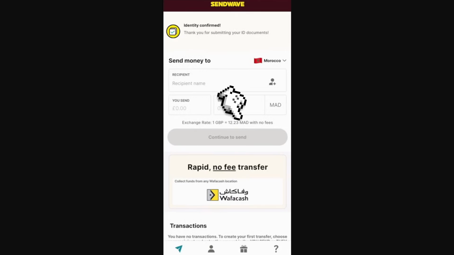And right here in this area specifically, you can see the amount that this person will receive in his country. Okay, it's really easy to do. Once you do that, you're going to click right here, click continue to send this money.